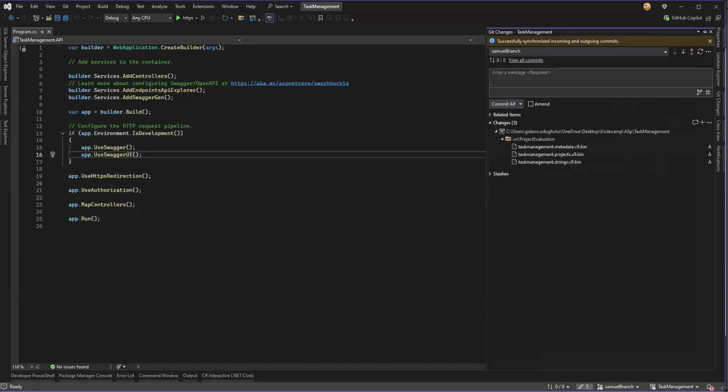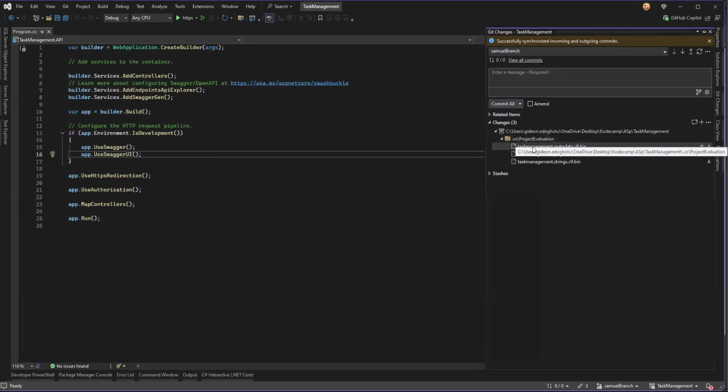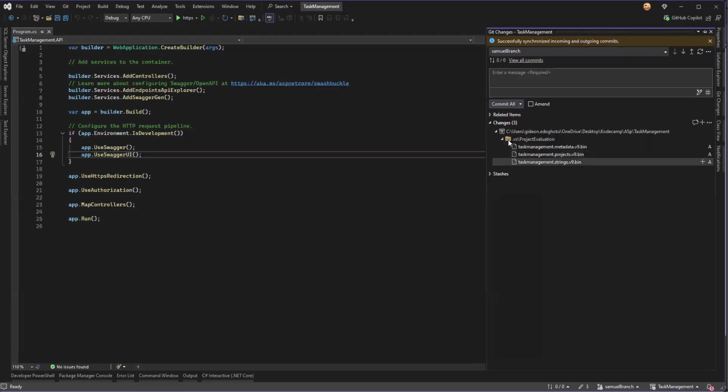So that error you might encounter when you come back and you see some things you didn't work on. This dot slash dot vs is like a file path. Whenever you have this dot vs, it means everything under this folder should be ignored. You won't need it, so you don't need to push it.